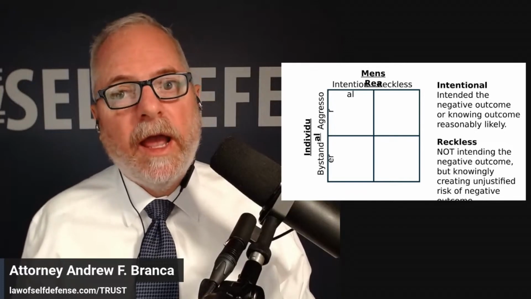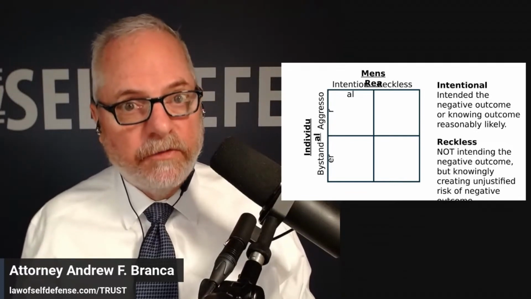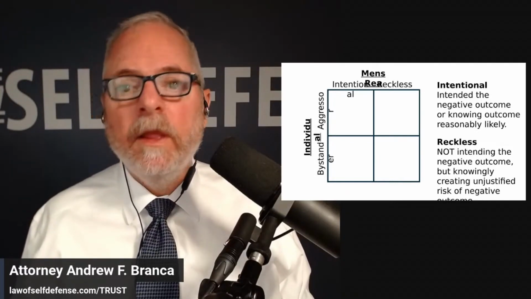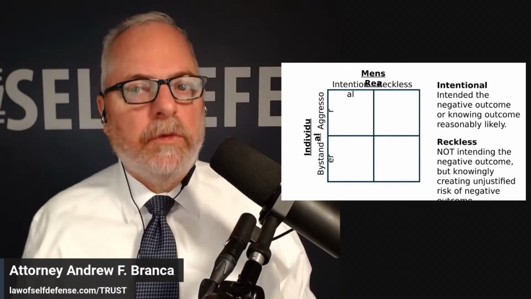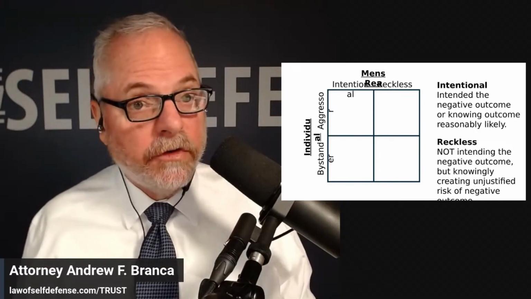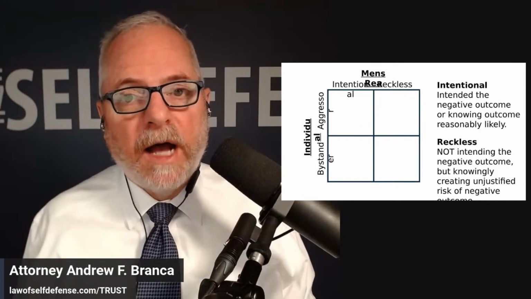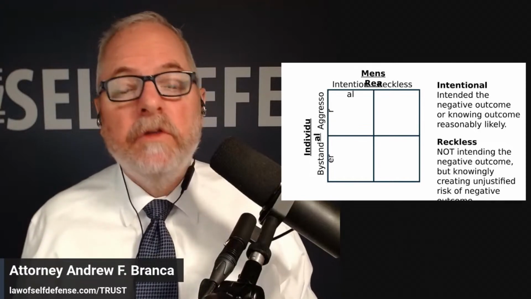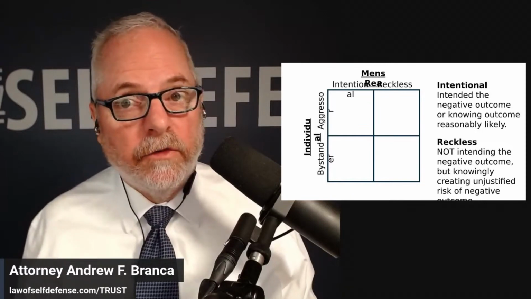Intentional crimes, and reckless crimes. The self-defense legal arguments are different for each. Then on the y-axis, the vertical axis here, I have individuals. So the top box reads aggressor. That's the person you're defending yourself against in a self-defense scenario. The bottom box is bystander. Someone you end up using force against, but you were not intending to use force against.